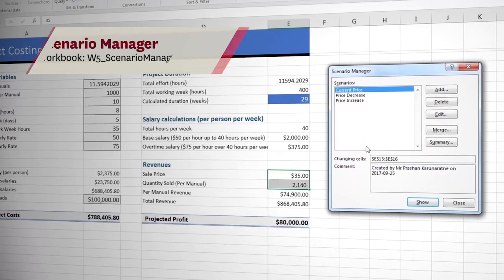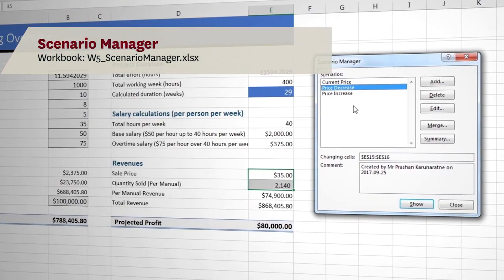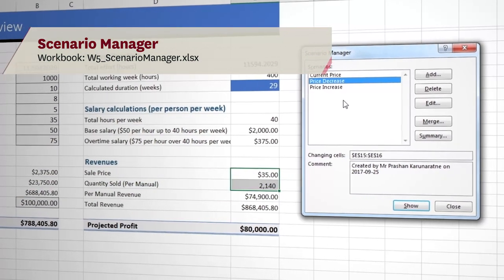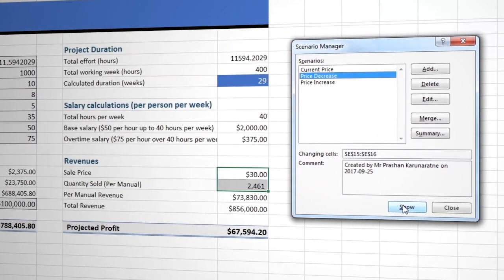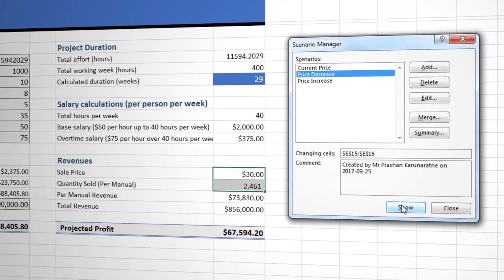What I think a lot of people would be tempted to do is put them in separate worksheets, but you don't need to. We've got a tool called the Scenario Manager, which lets us record different scenarios and then actually switch between those different scenarios and even compare them side by side.